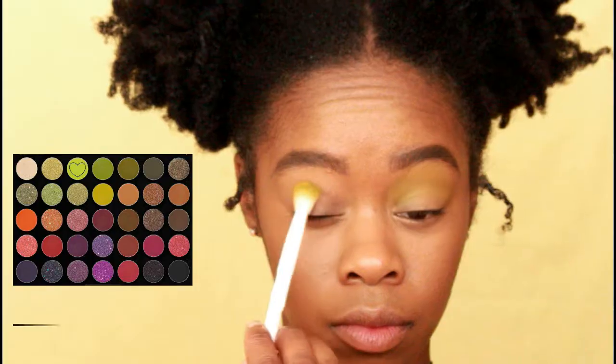If you want to see how to achieve this, and if you want to try some greens out because they're very on trend right now, then keep on watching.